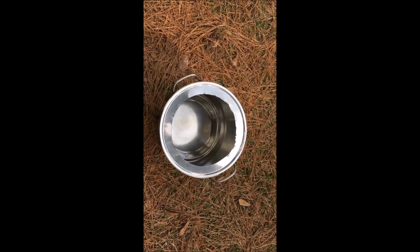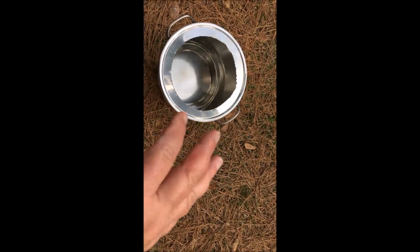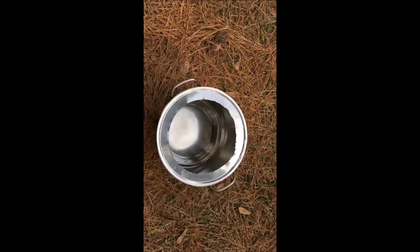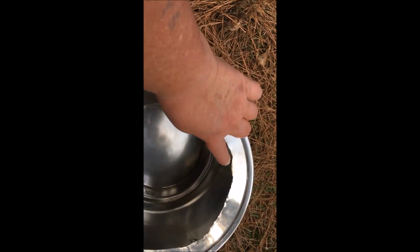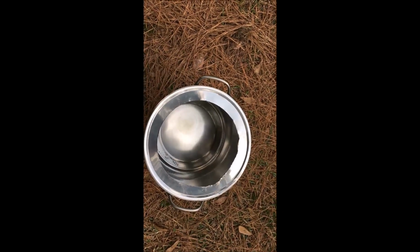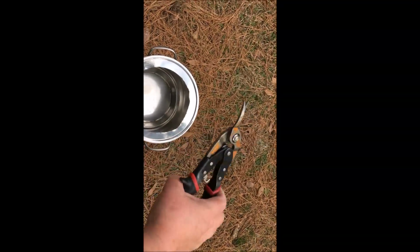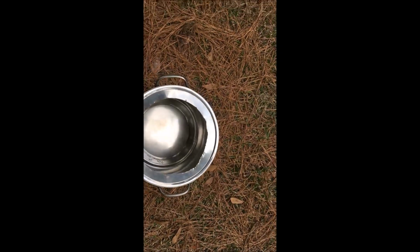So I was able to get that cut out. My tin snips have graced me with a good old blister. Anyway, after I got the initial hole through the lid, I just pressed down with the angle iron until I got a hole big enough to put my tin snips in, and I just went around the circle with the tin snips. These are the ones that I used. But this little jewel right here is what put the blister on my hand. But that's okay.